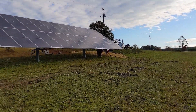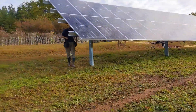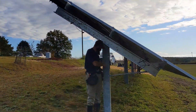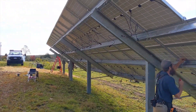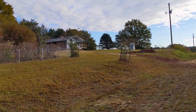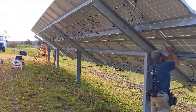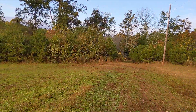Good morning on day three of this off-grid hybrid build. We are very grateful the rain is blowing out of here. Abraham and Wes are working on wiring up the array. This is a 12.8-kilowatt array — kind of our standard for solar. We've got our trench in, pulled the wires yesterday, which is always good to have done before you go home. I'm going to load up the excavator — we had it in the woods so nobody would steal it.